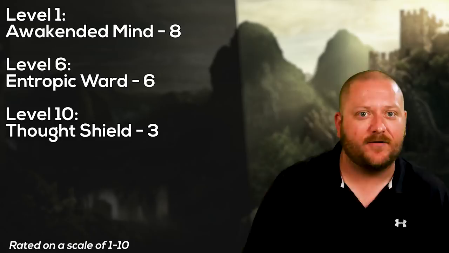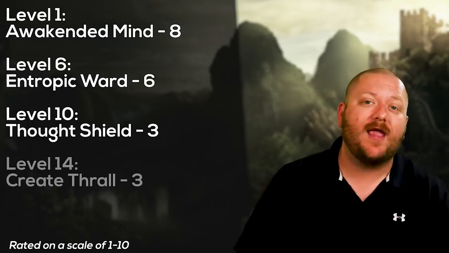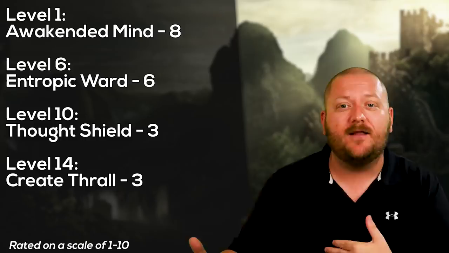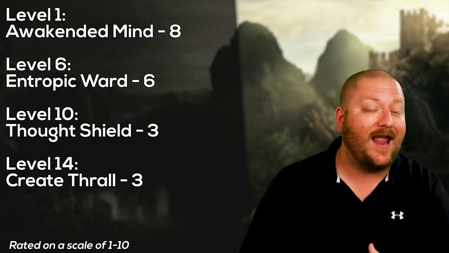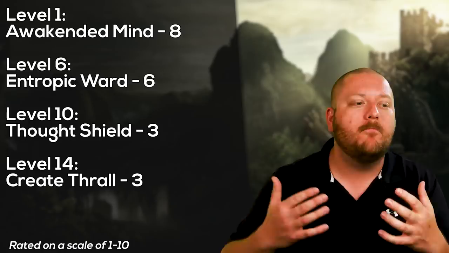Then finally at level 14, we get Create Thrall. I'm not a fan of this ability. The best thing it's going to do is let you knock an NPC out and then charm them. But this isn't the dominate spell, right? They're just charmed, which means you interact socially with them a little better. And while I could see this being a fun ability when and if you do pull it off in a campaign, it's just not that much of a relevant ability in most games that you're going to end up playing.